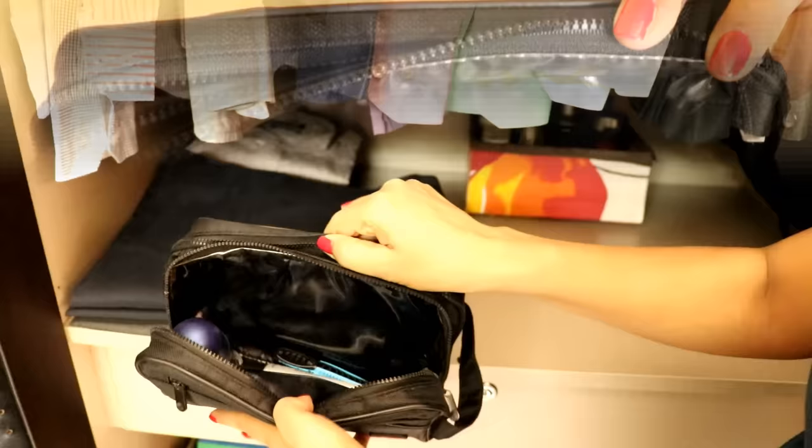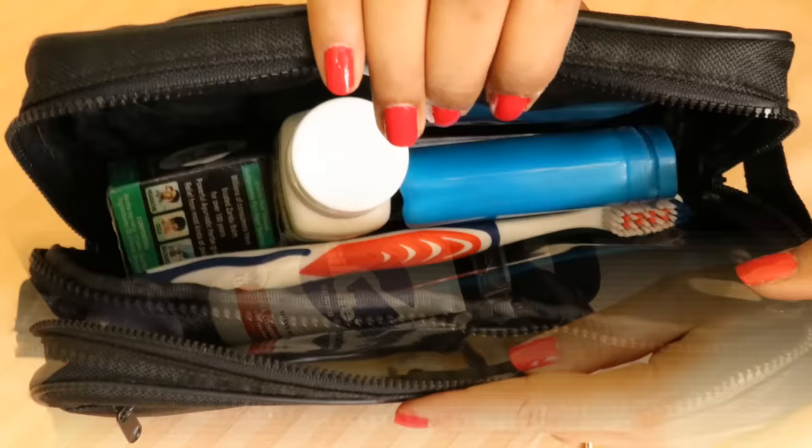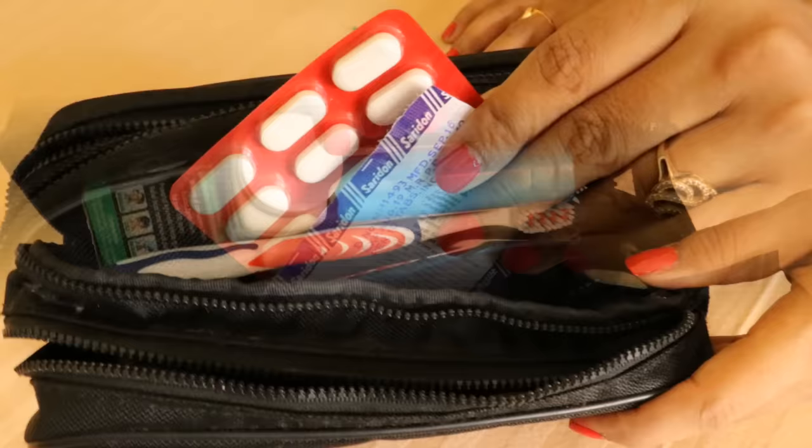As my husband travels a lot, a few folded pants and shirts are kept here so that he can just grab them for the travel bag. His traveling vanity pouch is also kept here — he keeps it ready all the time with a few miniature toiletries like shaving gel, razors, deodorant, toothbrush, toothpaste, and moisturizer. He also keeps a few medicines for emergencies.